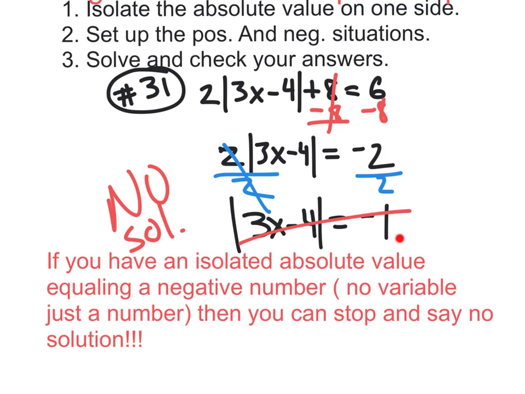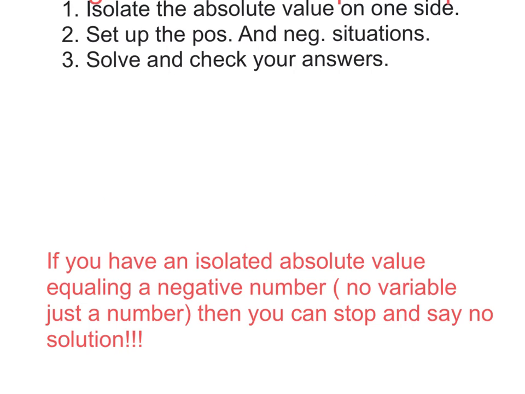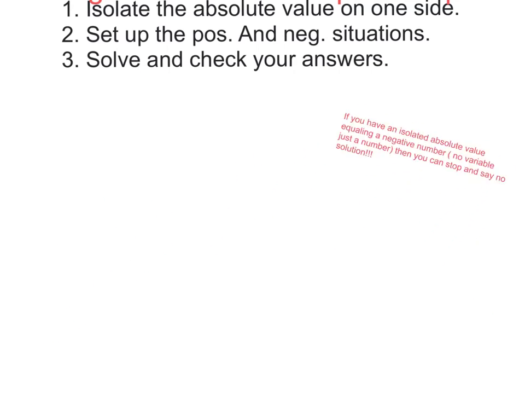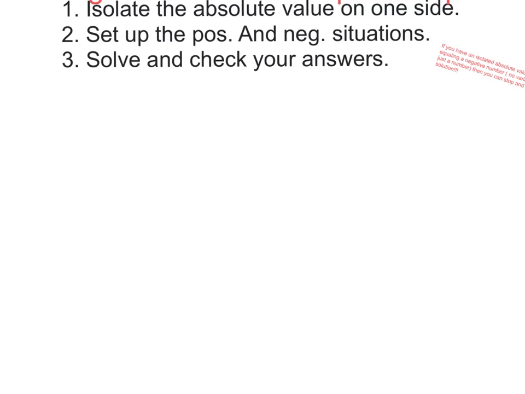Now, if this was a negative 1x, you can't stop. You have to keep going, okay? But because you have the absolute value equaling a negative number, we know that that's impossible. There is no way that when you take the absolute value of something, you get a negative number as an answer. I recommend you rewind it, listen to that again, okay? That way you got this rule down and you don't have to do any extra work on your homework or during the test. So let me keep this fact right here, but I'm just going to move it to the side, okay? And let me work on another problem from our homework.